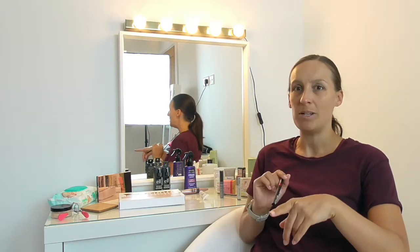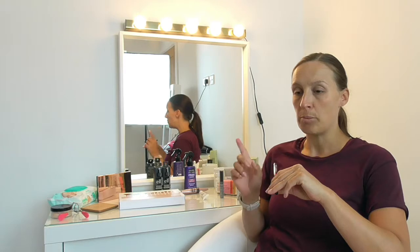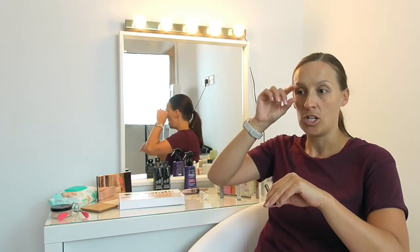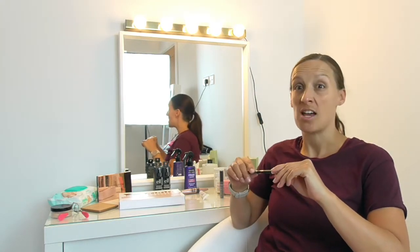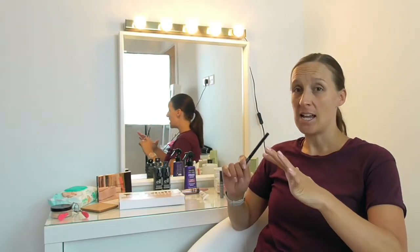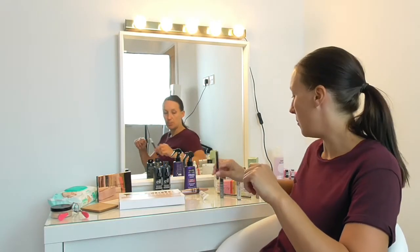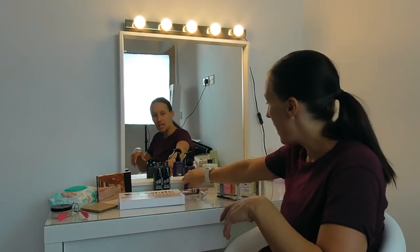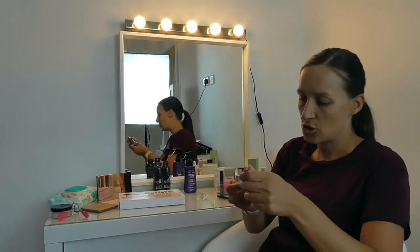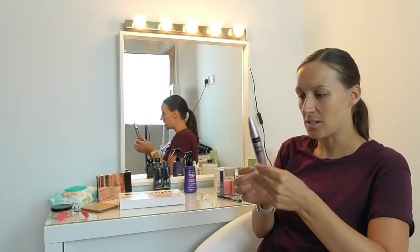I've got a new mascara to try, but I think what I will probably do is, I've had them before, magnetic eyelashes. I think I'll probably just have those for most days and then bigger ones for when we go out. So I haven't been using eyeliner recently, but I'm going to put some on today. And then this is the mascara that I was just talking about, Lash Sensational Mascara.